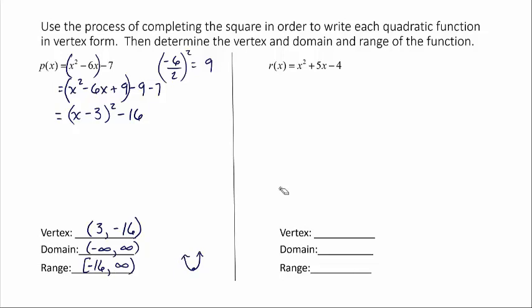With this next example, we have r(x) equal to x squared plus 5x minus 4. Same story here. I want to take the x squared plus 5x and complete the square on that. 5 divided by 2 quantity squared is 25 over 4. So we're going to add 25 over 4 and subtract it from the same side of the equation. We have to subtract it as well so we keep the equation balanced. And don't forget about the minus 4 out on the end.